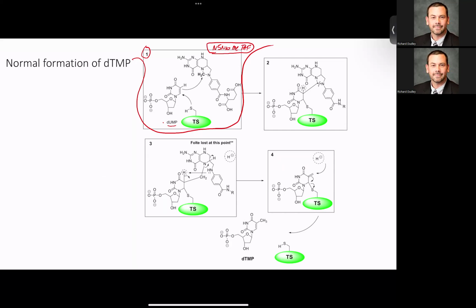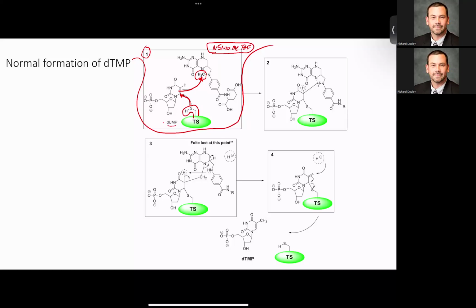Now, once those two molecules bind into the active site of thymidylate synthase, the enzyme is going to attack the uridine monophosphate with this cysteine residue in the active site. The cysteine residue, the thiol, will come up and attack the double bond, hitting the carbon at the 4 position. And when the cysteine attacks the carbon at the 4 position, the double bond that exists between the 4 and the 5 position in the ring, those pi electrons are going to come over and actually attack that methylene carbon. Right? That's the bridge carbon between the N5 and the N10 position. And that is actually the one carbon that N5,N10-methylene tetrahydrofolate is donating to uridine to make thymidine.